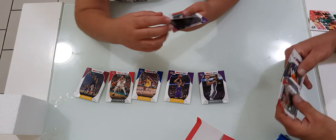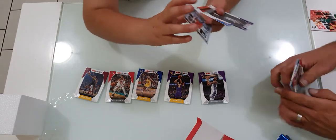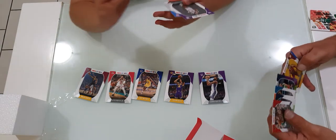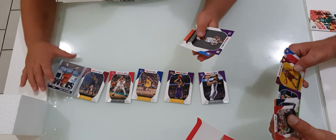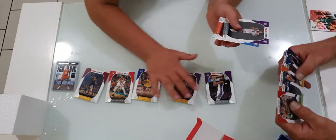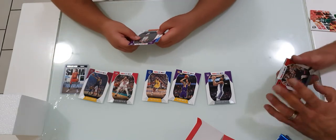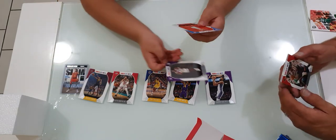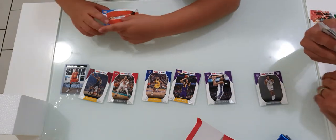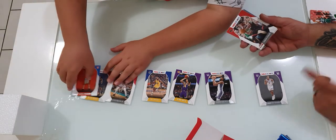Oi! This card looks sick. It's like a Slam Magazine Trae Young. I've seen photos of those cards. That one looks insane. Like, we might have to hard sleeve that. I love that so much. It looks so nice. Alright, and we've also got a Jalen Ramsey rookie card and a Pulisic rookie card. Can I collect them?